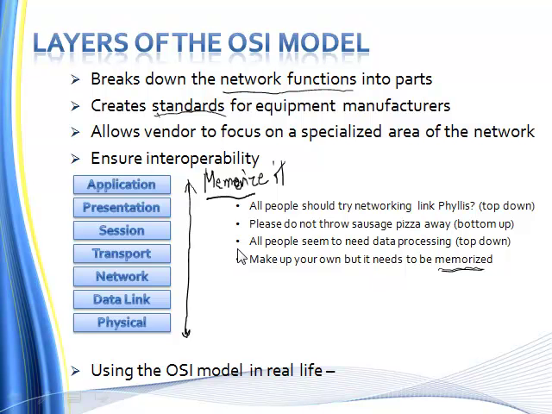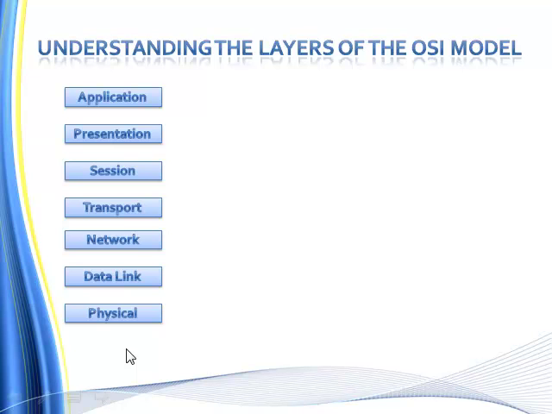So what are we going to do? We've got each of the layers: the physical layer, the data link layer, network, transport, session, presentation. We're going to go through each one of these and how it relates to how the OSI model works in real life, and how you use it every day. If you've used a computer and gone on the internet or out on the network to get any kind of application, the OSI model has been there. You just didn't know it. So let's get on and break all this down.